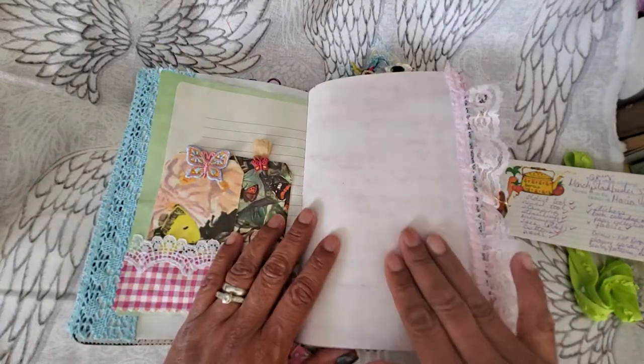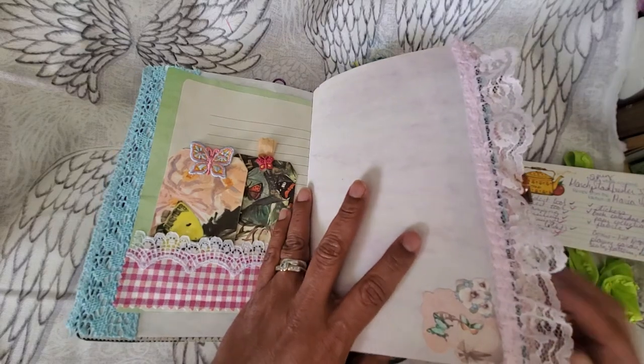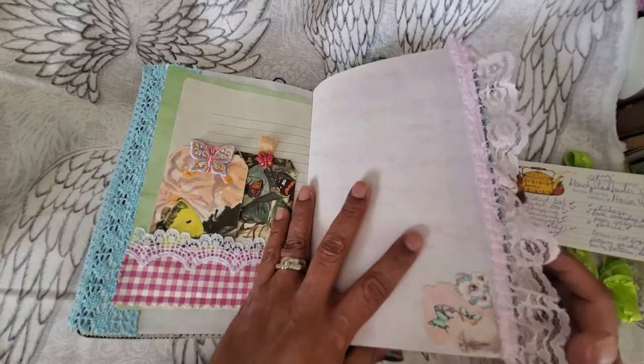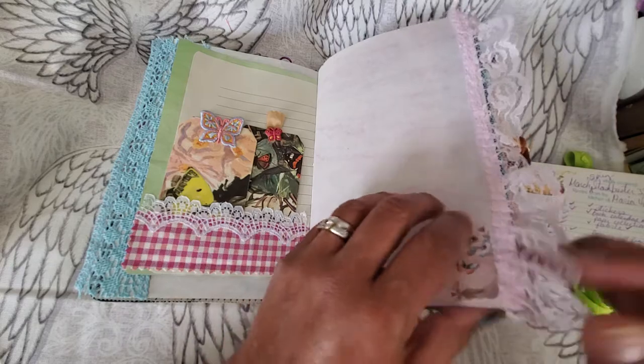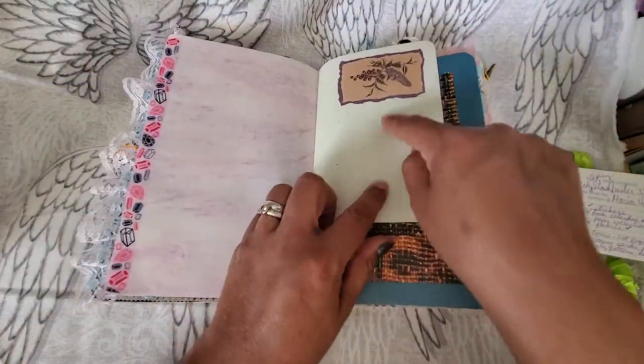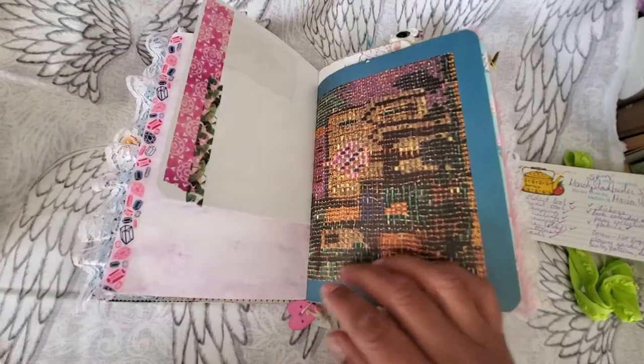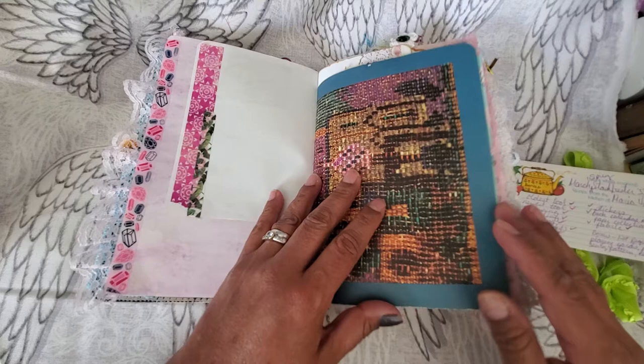Okay. Another piece of copy paper that is dyed pink. It came like that. I didn't do the dyeing. And it has a little sticker down here. And of course, lace. Here's some washi. Stationery with some more washi. The washi was the last thing I kind of splashed throughout the pages that seemed too plain to me.